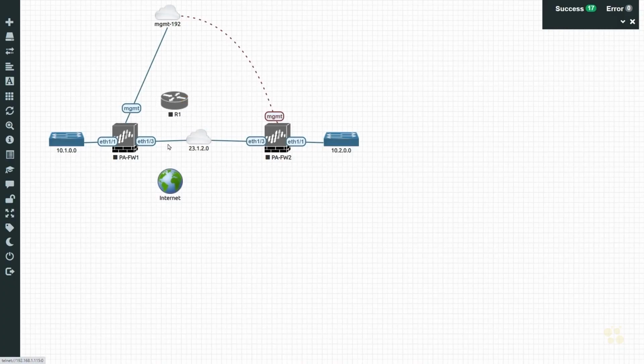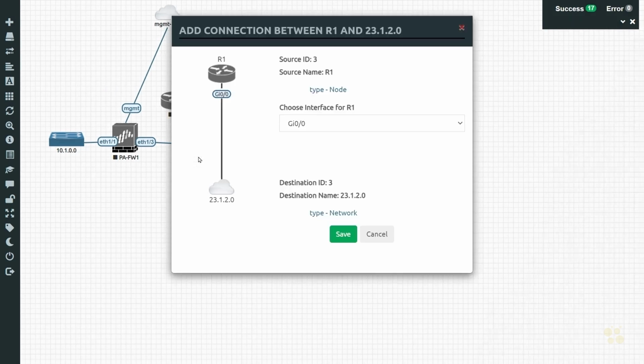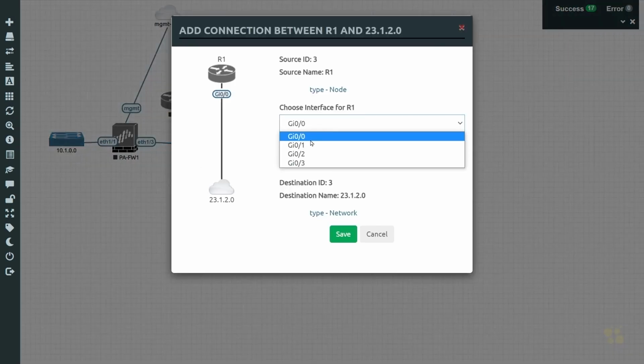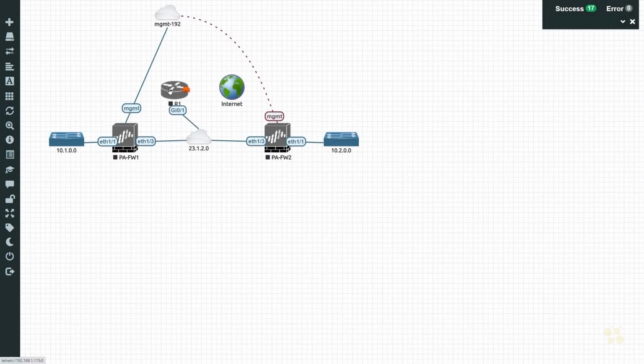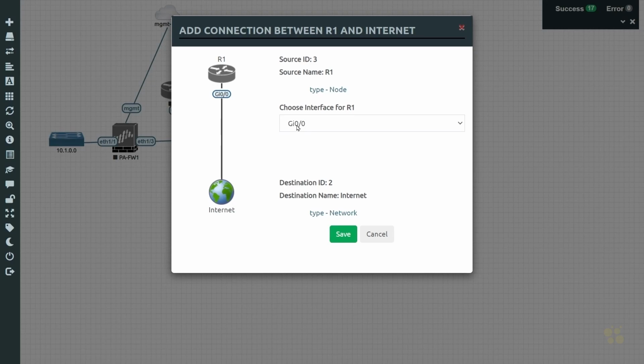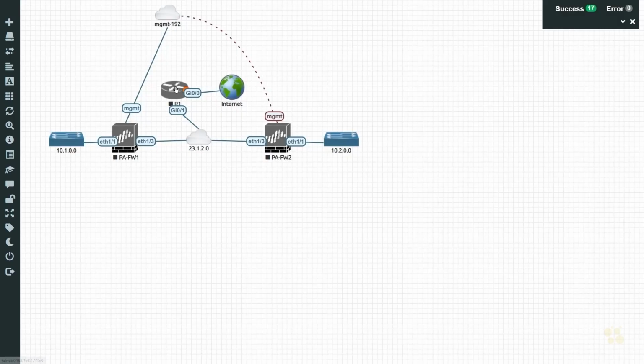So then I'll go ahead and let me give full connectivity to the internet from our home lab. So here from the 23.1.2 network, we can have a NAT/PAT router out to the real internet. So I'm going to go ahead and take R1 and connect it to the 23.1.2 network. I'm going to use gig 0/1 for that. Click on Save, and then out to the outside world, which is here. All right, so here we have gig 0/0. I want to use that. I'll click on Save.